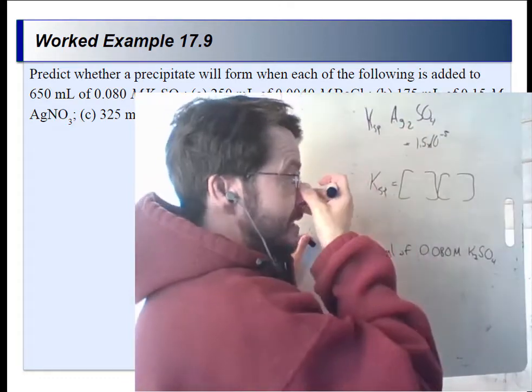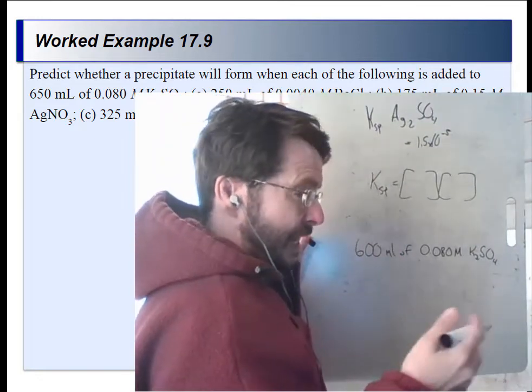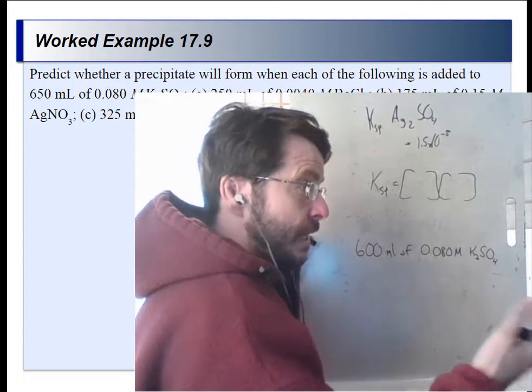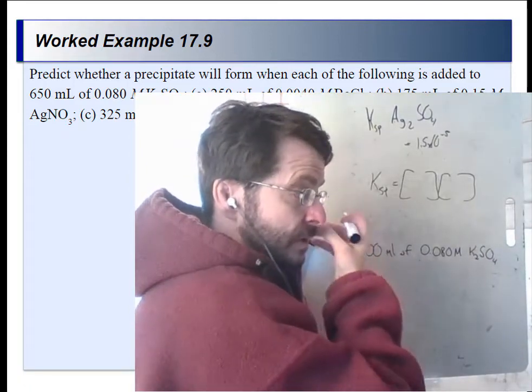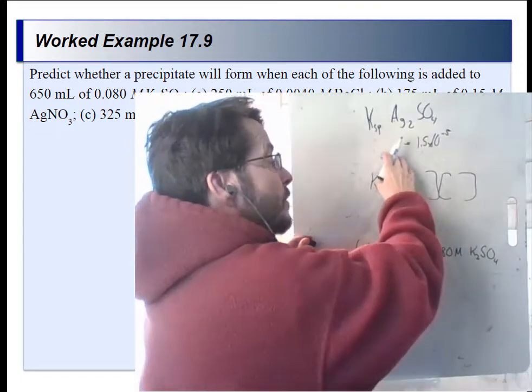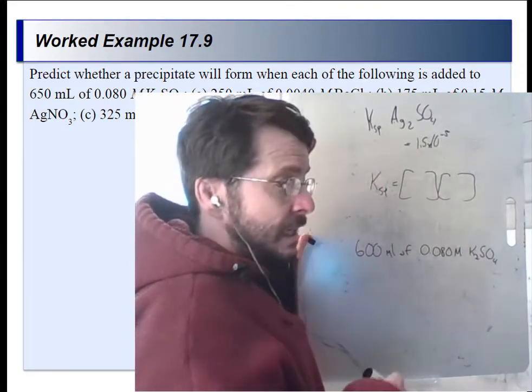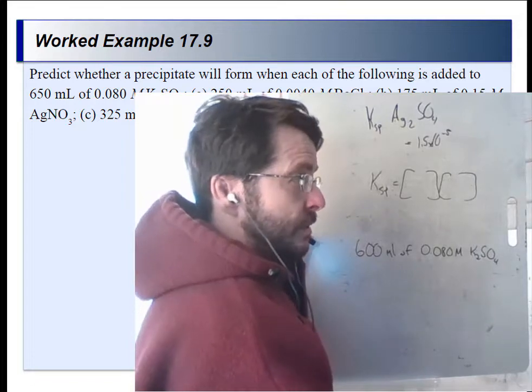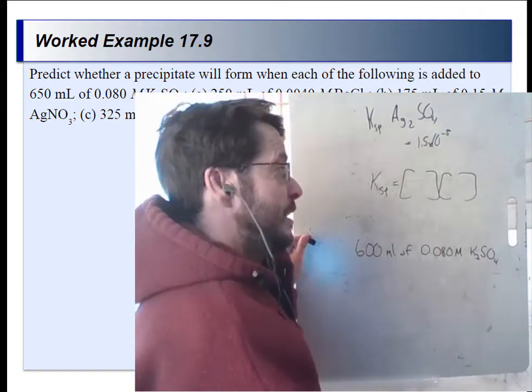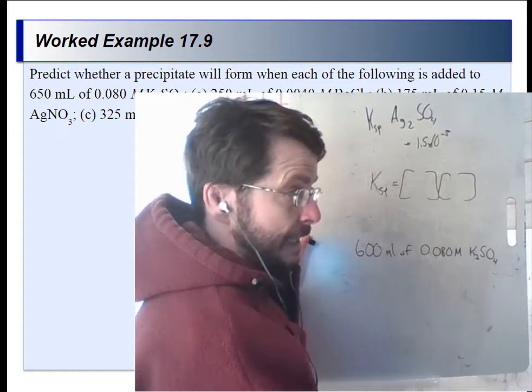Sulfates have a lot of exceptions in the rules, and so I didn't even have you memorize the sulfates because there are so many that are not soluble. There are as many that are not soluble as there are that are soluble. Silver sulfate, for one of them, has a fairly high KSP, but is still appreciable in large quantities. Silver and sulfate will together precipitate. So the question is, is it high enough?